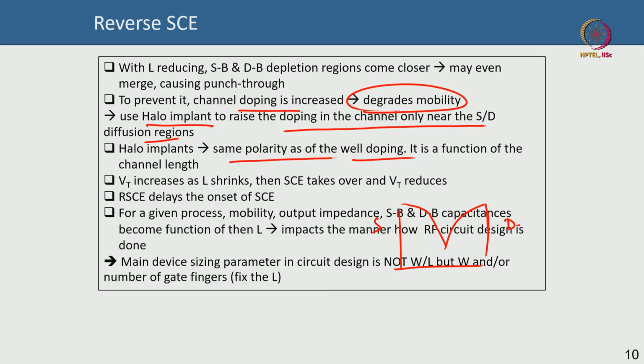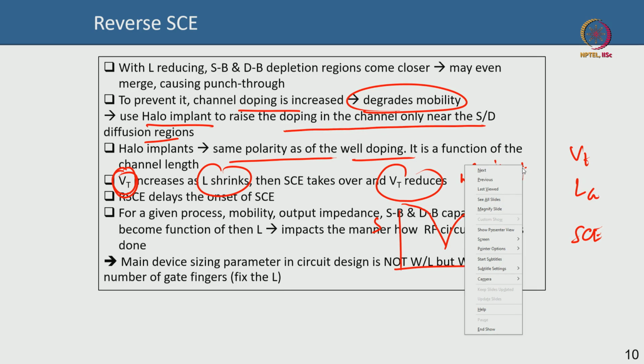So what is reverse short channel effect? See, because you are doing all these techniques, you do not let the threshold voltage decrease as gate length is scaled down. What happens is that the VT actually increases with the gate length shrinking down because you are using halo implant. You are taking all these approaches to prevent a VT roll off. So your threshold voltage actually increases with a reduction in the gate length initially. Eventually, at very scaled gate length, short channel effect will dominate over this, and the threshold voltage will reduce with reducing LG.